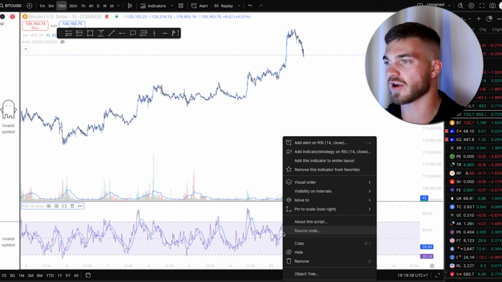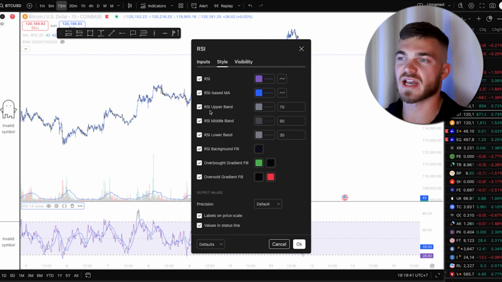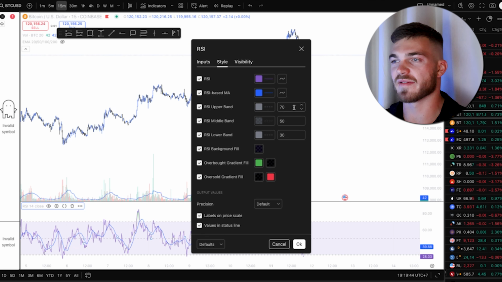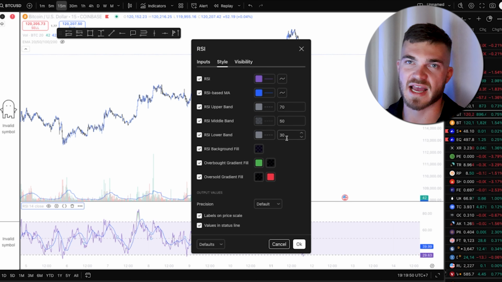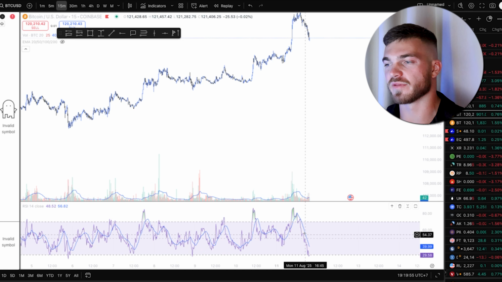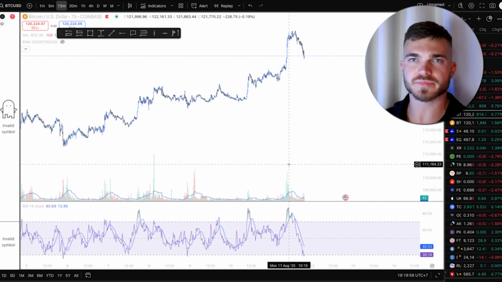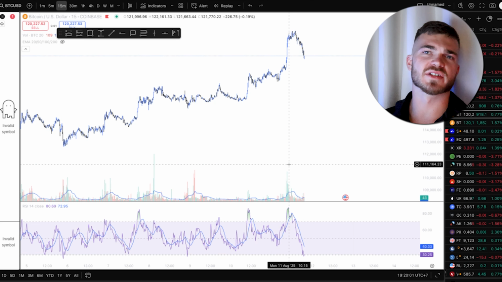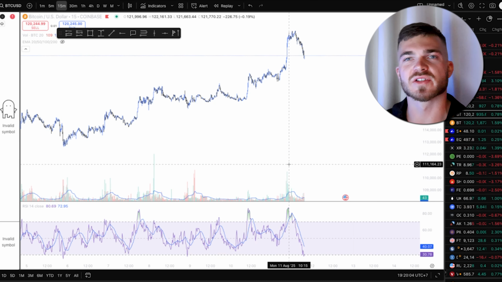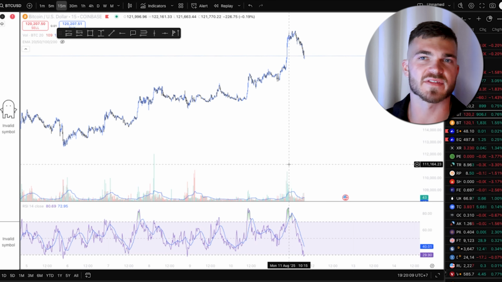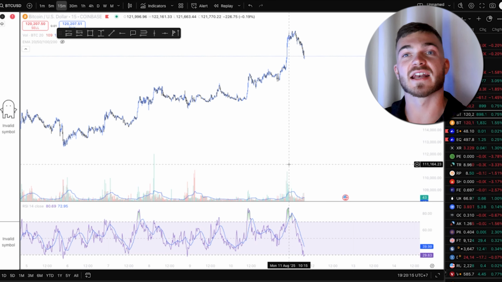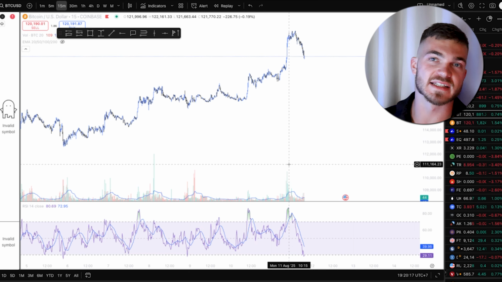And the other settings, sorry, before I leave there, is you want to have the RSI upper band, which will be set at 70, the middle at 50, and the lower band at 30. Now those will all be preset, but just make sure that you've still got those exact settings as well, because it's super important for marking up where price is either overbought or oversold. Because when price is overbought, we don't really want to be buying into a market like that, because it gives us a much lesser chance of it being a successful trade. Now we can flip that the other way around, and when price is overbought, we can sell, but I'm going to show you all of those details here in this video.